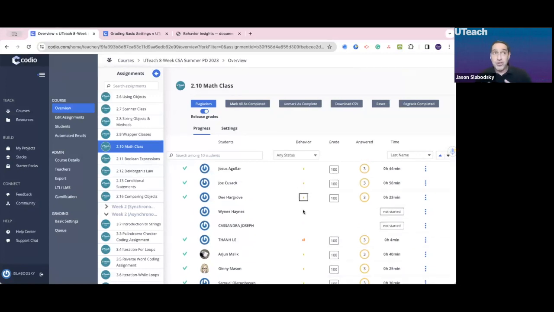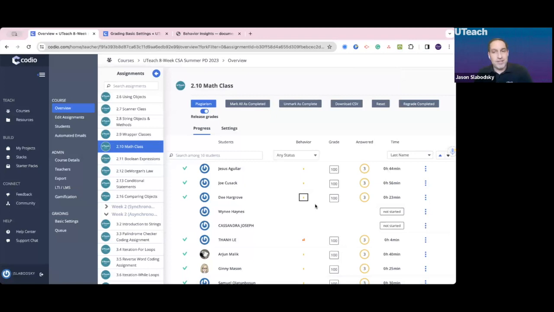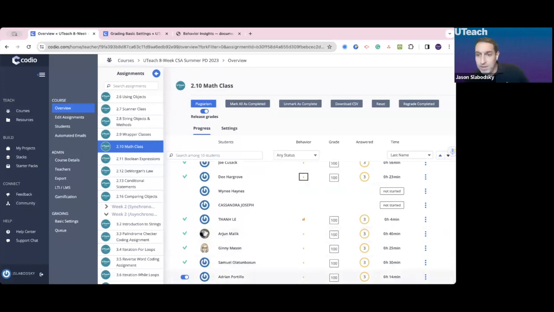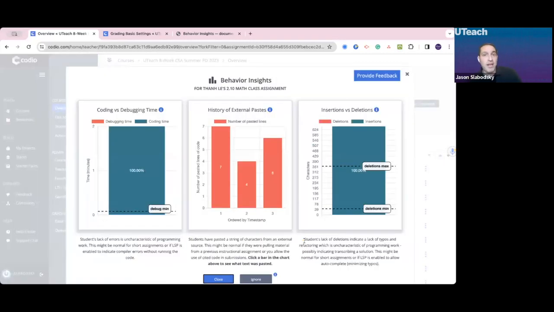So you could see that it might seem a little weird, but at least it's showing me that. Now, I can adjust that feature so it doesn't show up for each. But then you do notice, and this is why I like Behavior Insight feature, that one of the students spent only 4 minutes working on this assignment. Now, another one spent 14 minutes. So it didn't take long to do this assignment, but 4 minutes still seems a little short. And you'll notice this student has 2 dashes. And when we click on there, we can then see in detail what's going on.